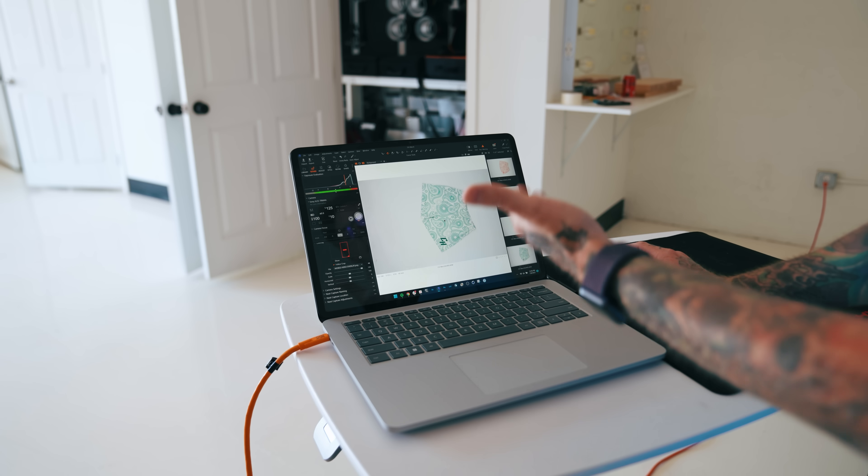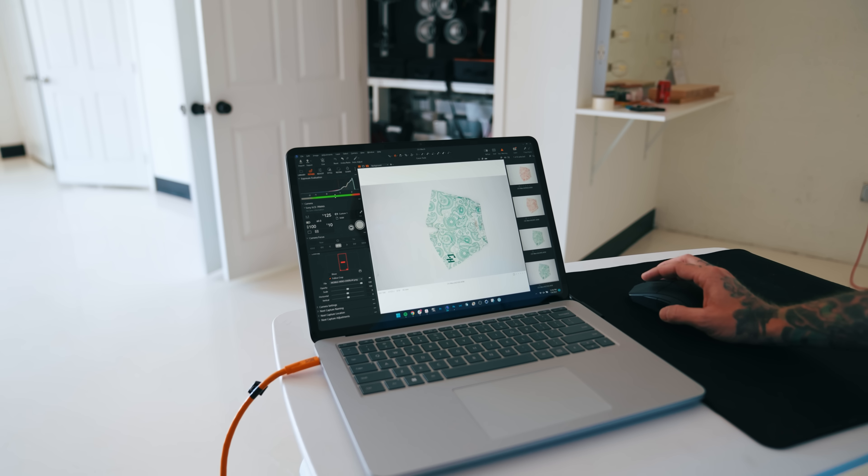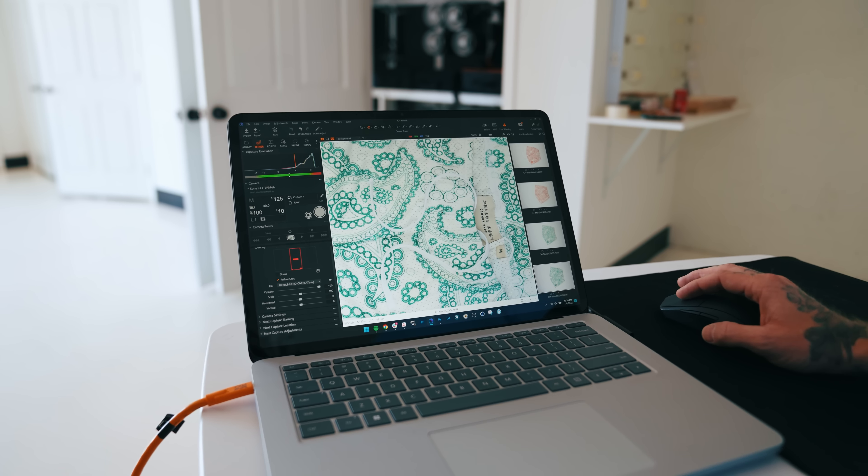The camera is connected to the laptop, and as we shoot the photo it automatically pops up so you can see exactly what the raw file is going to look like. From there you can zoom in, check your exposure levels, make sure your layout is good and everything looks the way you want it before you move on to the next one. It just adds another step to make sure all three photos are exactly what you want before moving on to the next product.